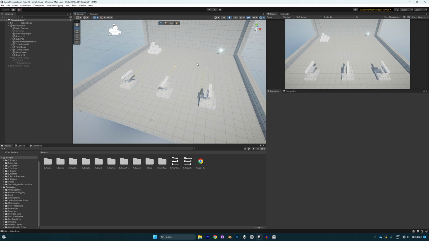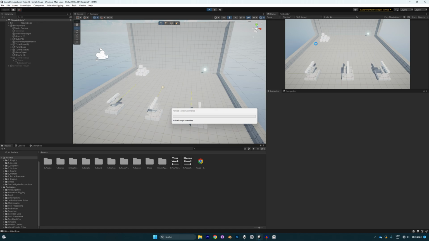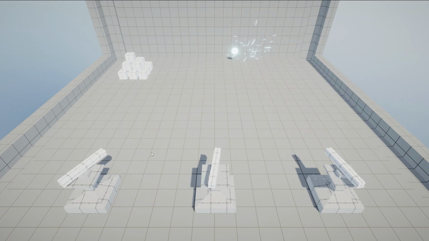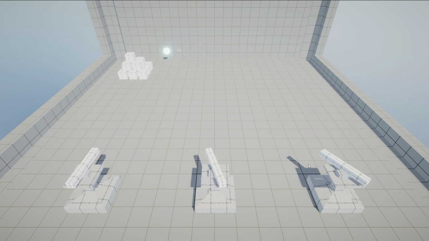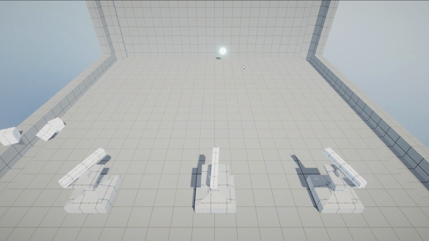So version 1.3 of the Ranged Combat Lab has just released, and in this tutorial I'll quickly show you how you can use it. The main thing I added is that now you can add ranged weapons to any game object. If I quickly hit play here, you can see that I added some weapons to these turrets and they now automatically fire them and shoot at this blue sphere here.